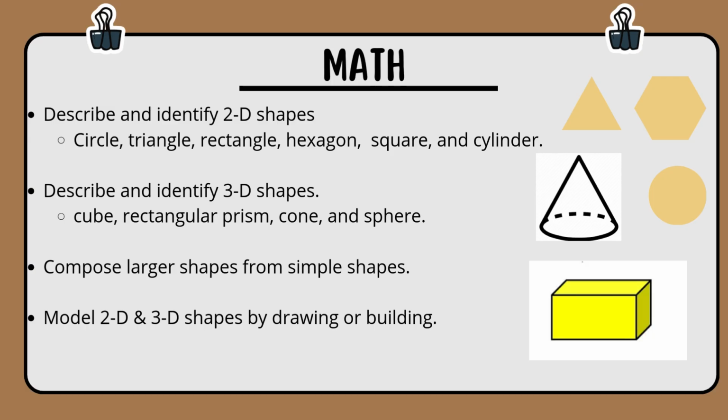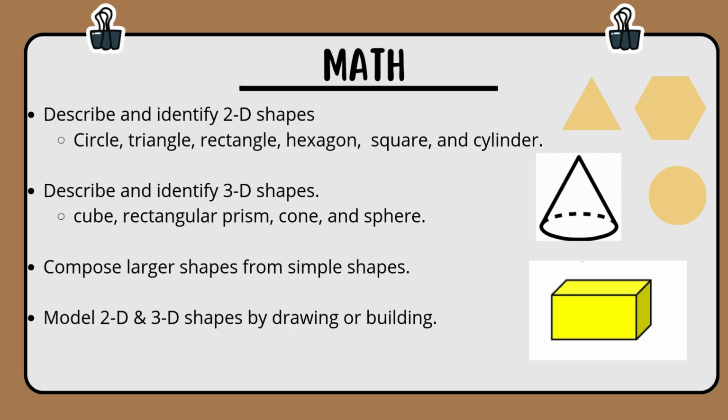We will also be practicing our shapes, and that's not just circle, square, triangle, rectangle, hexagon, but what the characteristics are that make up those shapes. If it's a square, it is 4 equal sides. If it is a rectangle, it is 2 long sides and 2 short sides, and being able to identify what makes a rectangle different from a square. We will also cover triangles and their points, and a cylinder, and compare these to everyday objects that we can see in our daily lives. For example, a cylinder resembles a Clorox wipe container or a can of soda. A cone can be represented as a parking cone or an ice cream cone.